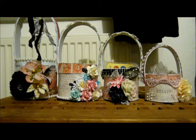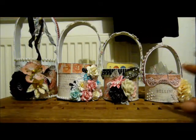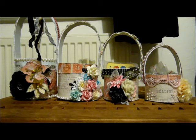I've not been around very much recently. I'm going to share this project with you, but we've had some unfortunate things happen at home. A couple of weeks ago now, around about the time I completely lost my mojo, a drunk driver drove straight into the front of my house. So unfortunately, my house was quite badly damaged. We had to empty the entire living room, which is where the drunk driver drove into, and move everything into the dining room so that the living room could be fixed. And it's just been an absolute nightmare.